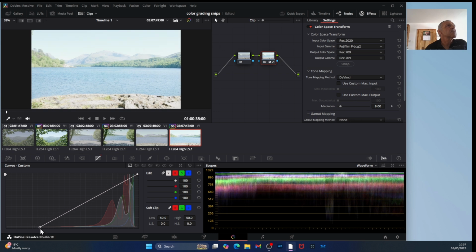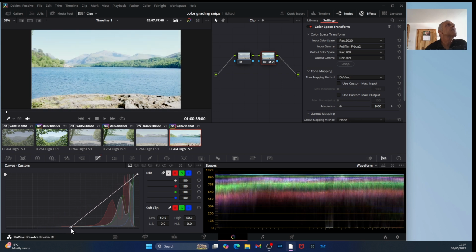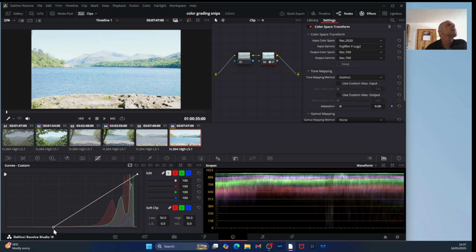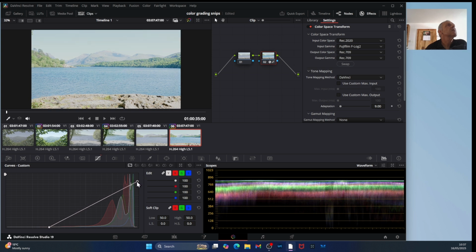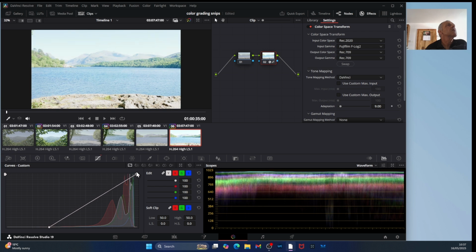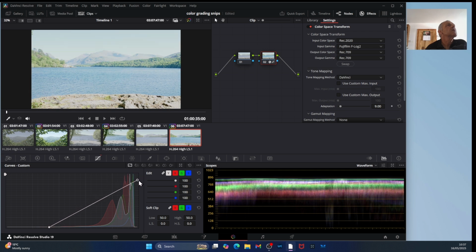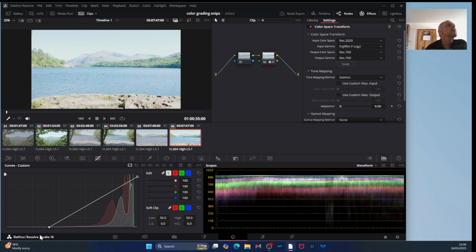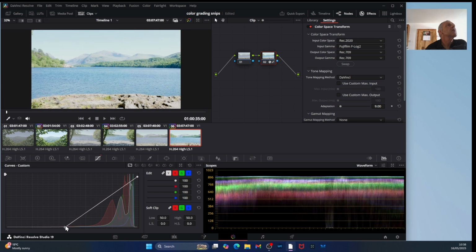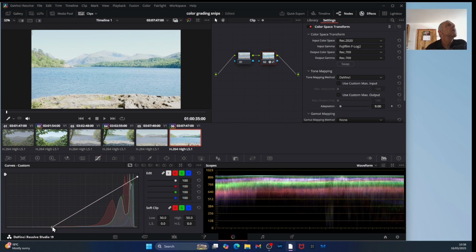Get the darks. Maybe too dark. A bit of shadow, but it's not absolutely black.